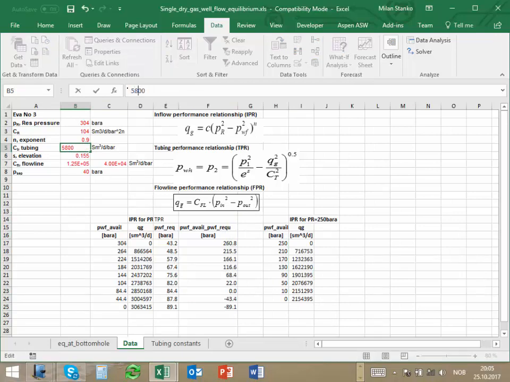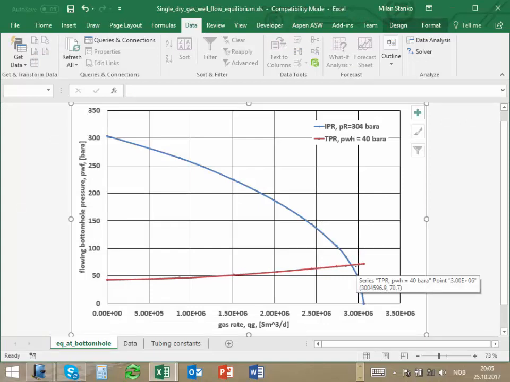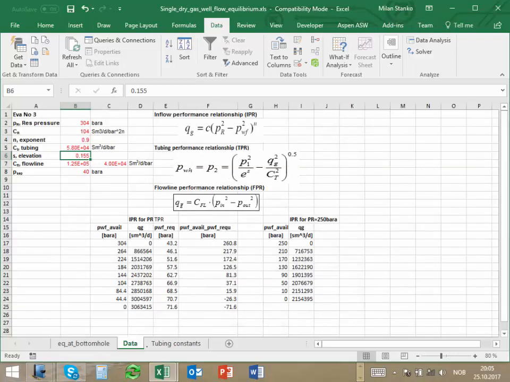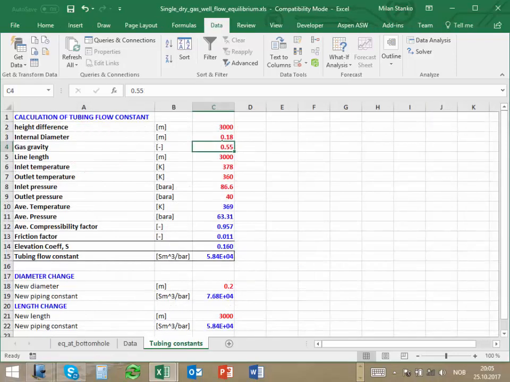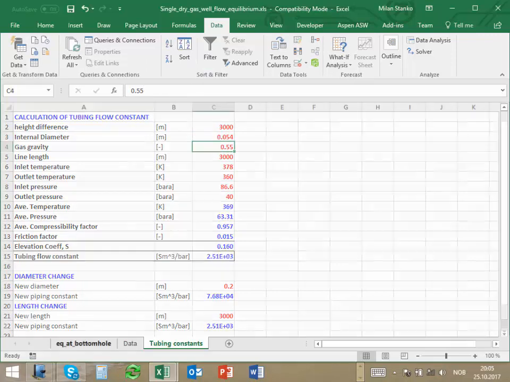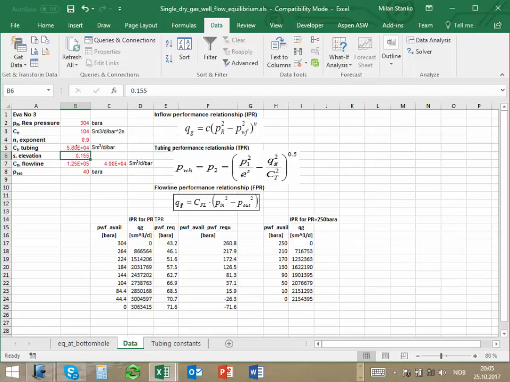Okay, so let's put that in our Excel sheet. It was 580. You see the curve went down, not much. So the gain really by changing it is not much. Let's make it smaller. This was like 7-inch, so what is 2-inch? It's 0.54. That's 2-inch. So 2510.